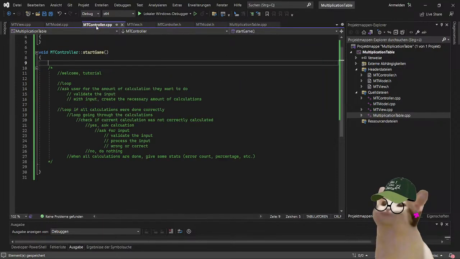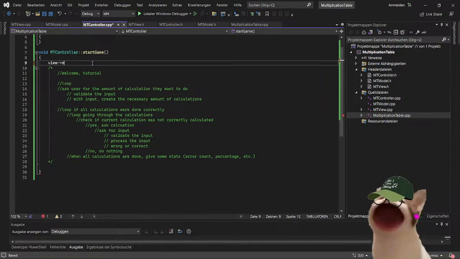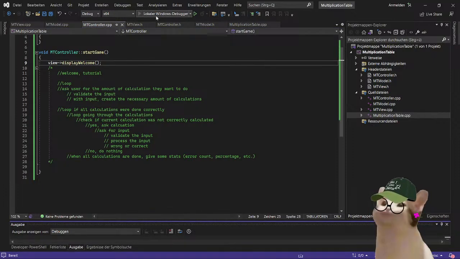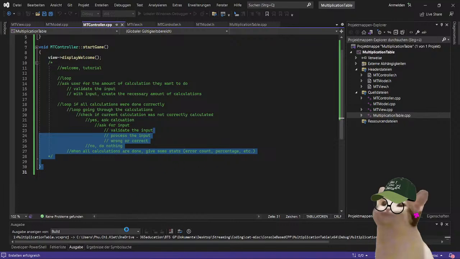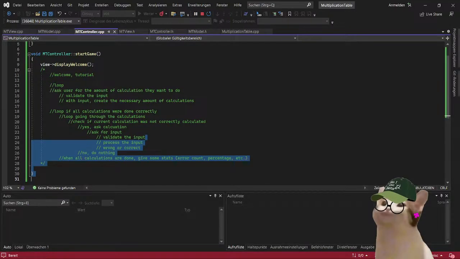Display welcome. So what we'll do now is I would do view display welcome. And now I'm just going to test it, see if it doesn't look completely weird. Yeah, looks okay.